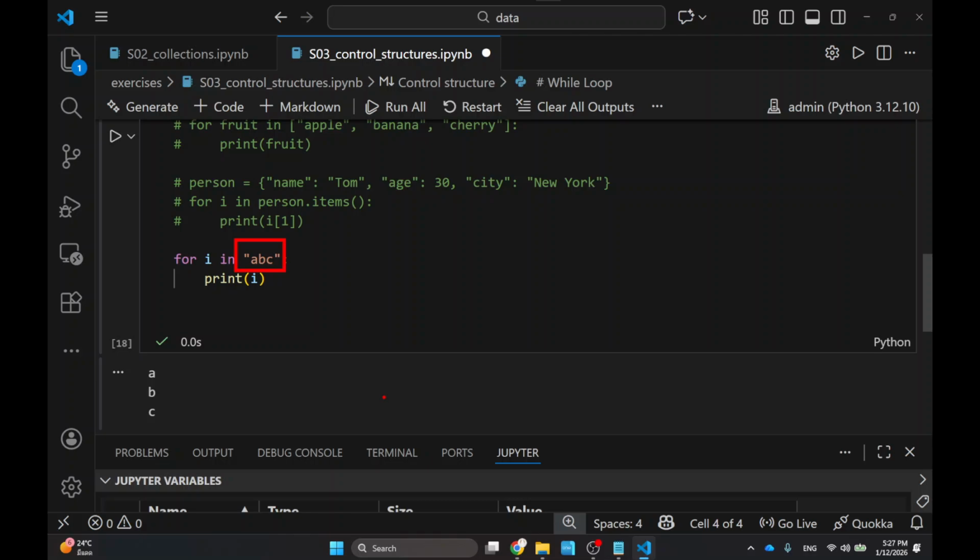The actual characters in the string can be iterated too. So there are a lot of things that you can put into the for loop as long as it's iterable. You don't know this unless you've seen it. So yeah, you have seen it now. Okay, you need the colon too. Don't forget the colon.